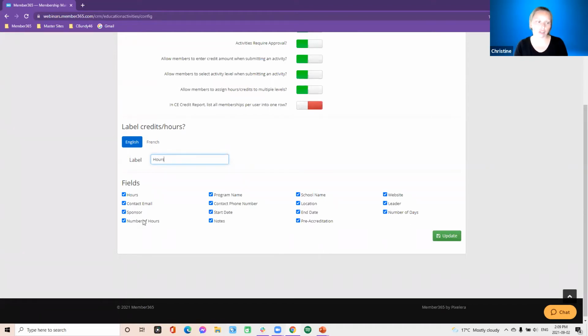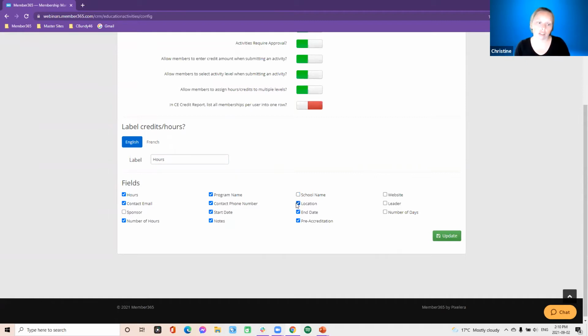So all these you can either toggle on or off, because I know I don't need some of these. You can just reduce it. So keep it simple. Best practice is keep it simple. If you don't need it, turn it off. If you're not going to use it, turn it off, because it's just less noise for people. So just have what you need in the form.